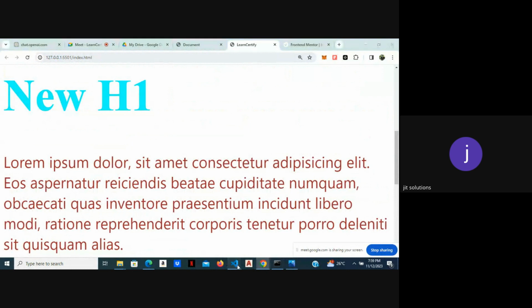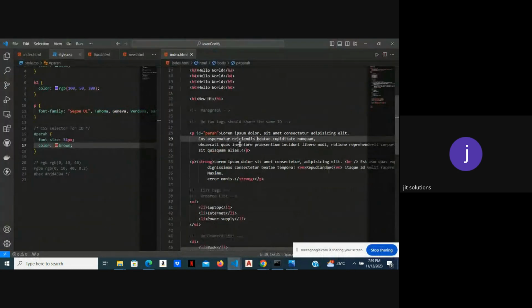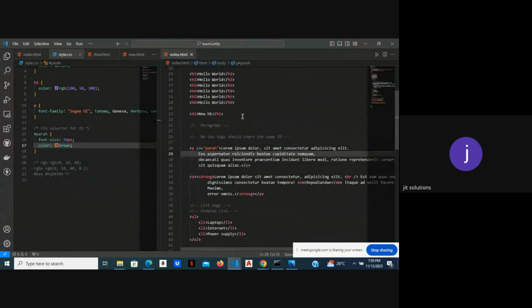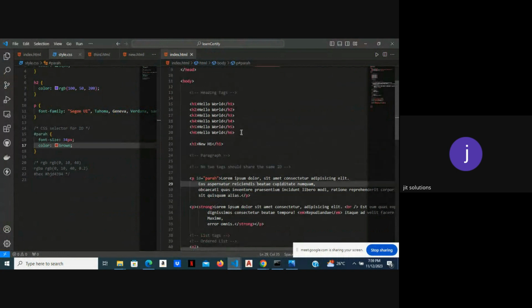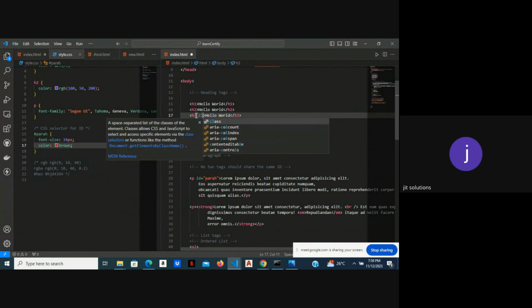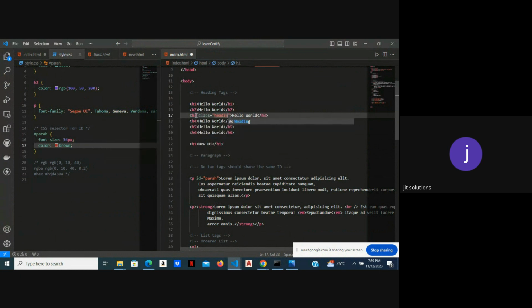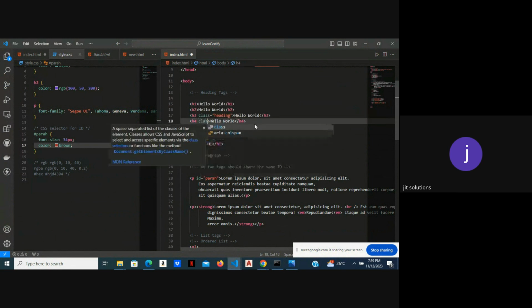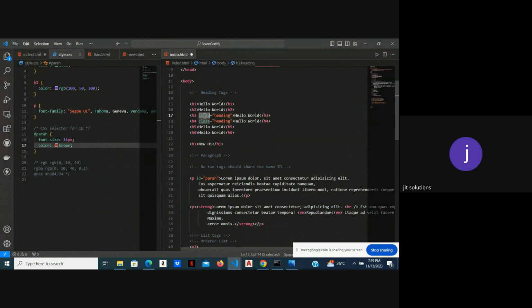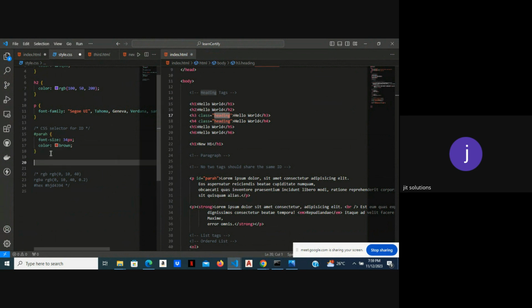And for class, it is almost the same thing. The only difference is that for class, you can share a class name with different things. So you can come here and say you want to give this a class of heading, right? You can use this same class name for this other element. So class doesn't restrict like ID does. You create a class by using the class attribute, then you give it whatever value you want. Now for styling a class, you use the dot, then the name of the class, and the name is heading.